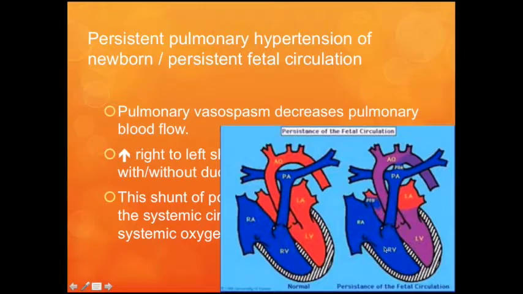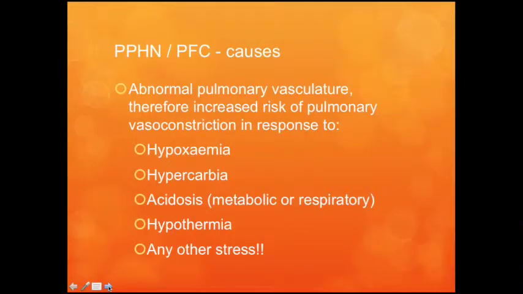But the problem is the right ventricle has to pump so hard, and the right atrial pressure can rise, and you can get shunting of blood this way. Plus, if the pulmonary pressure is very high and it exceeds systemic pressure, you get flow into the aorta, and you can get systemic hypoxemia, and that's the main mechanism in these newborn babies.